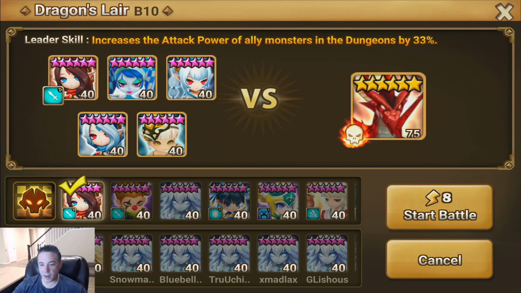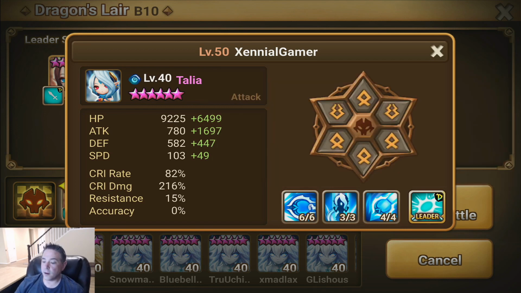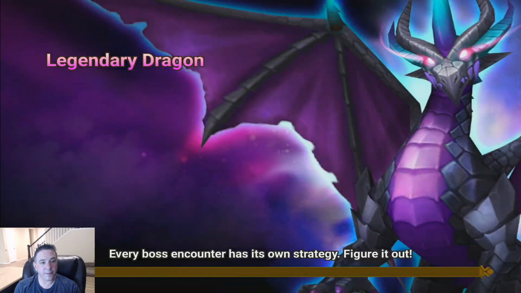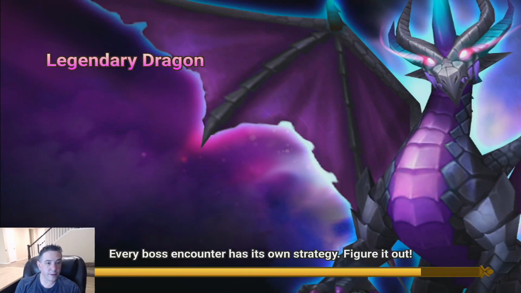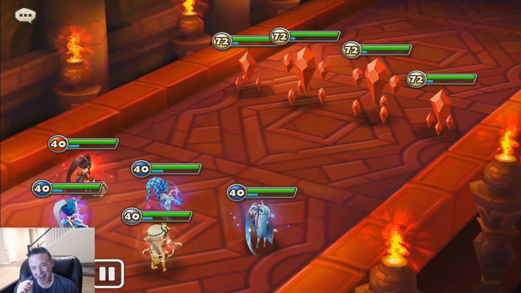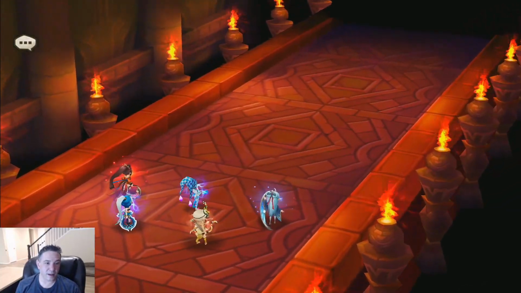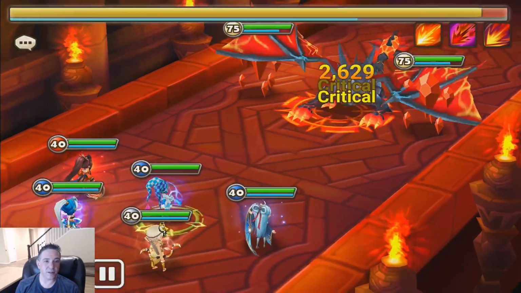And if you're not sure why, it's because of this skill 3, where it says, attacks an enemy target 2 times, and the damage dealt to the enemy with half or less HP increases by 50%. So if the boss is at 50% or less health and your Talia is strong enough, then you're going to be able to finish it off from there. But if the boss is even just an HP over 50%, then you're not going to kill him. He's going to get his immunity up and the fight is going to extend.